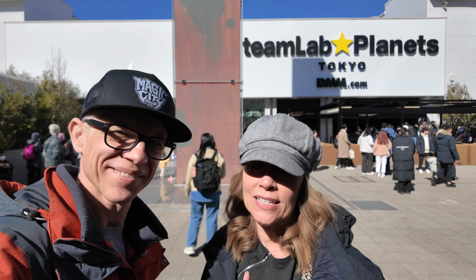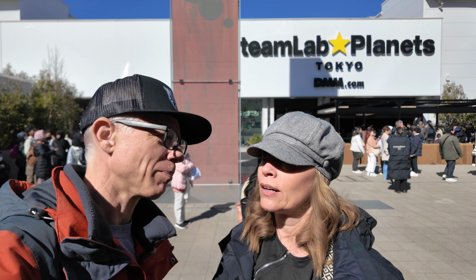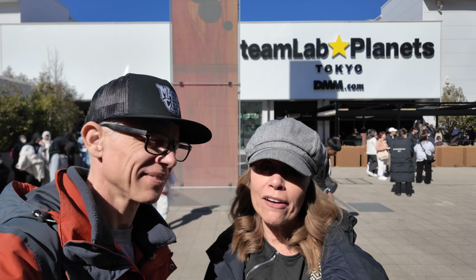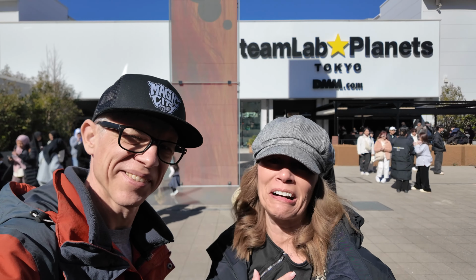And again, I did say this while we were in there, and I will say it again. I do not recommend wearing a skirt or a dress here. I like to wear skirts and dresses around Tokyo. Also, all the mirrored floors. Yeah, you can look up your skirt, because you're walking through water, and because there are mirrors everywhere. So just please wear pants here. They do have shorts they will provide you, but I'm weird about wearing things that other people wear. So just wear pants is my recommendation for the women. You can wear skirts and dresses every other time you're around Tokyo.